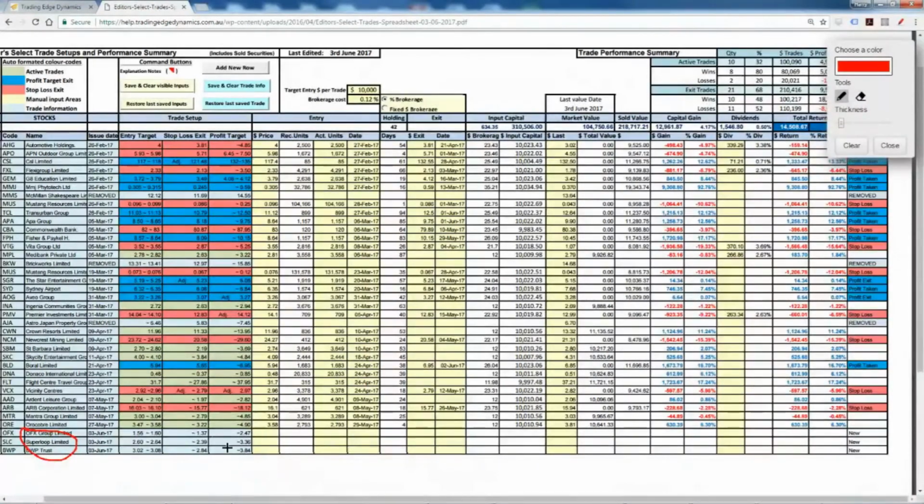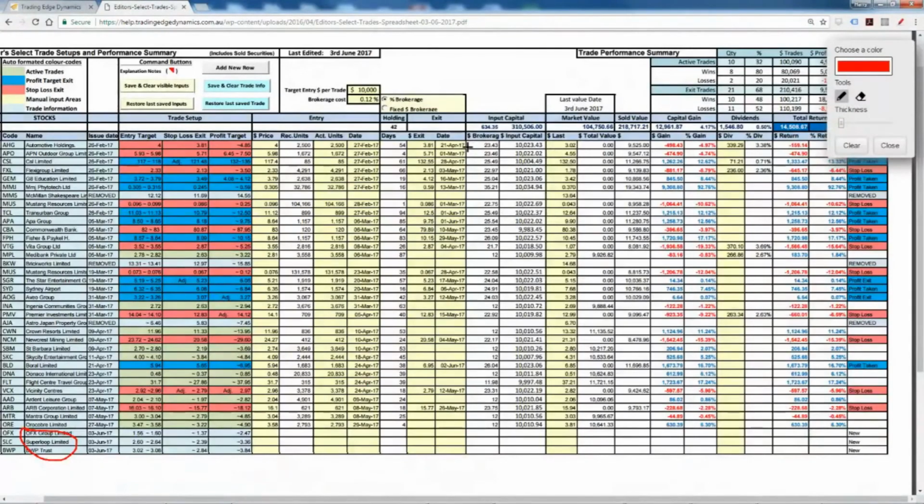From the 3 we've published on the weekend, and we do this on a weekly basis, one of them triggered. I think Superloop triggered, but it's not on this list because obviously this would have happened on a Monday. This hasn't been updated as yet. So we've entered Superloop. OFX moved upwards, so we've missed out on that by a couple of cents. It may still come back. We'll keep an eye on it. BWP is still not entered. So we have 3 trades and 1 from the previous week, a total of 4 new trades in a matter of a week.